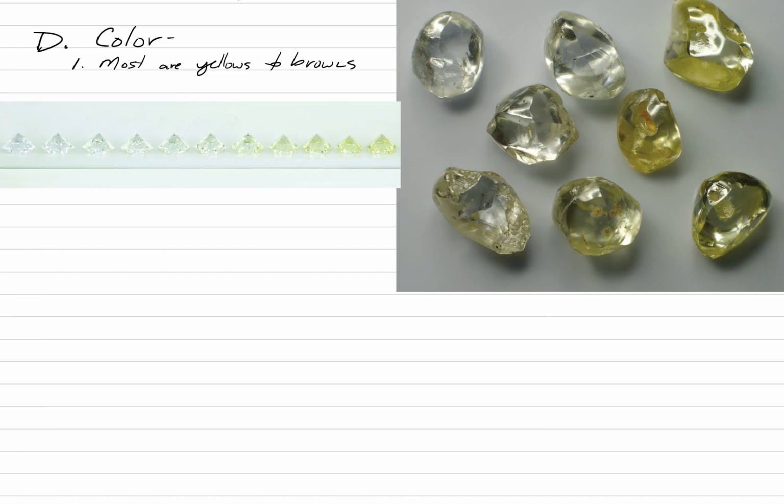I know we've gone through this a little bit before, but let's take this picture. This is from GIA. This is called a master stone. Most jewelry stores have a master stone reference kit that allows people to check from D through Z, and any diamond that walks in the store, they can try to place them. Now stones that are D through F, so D, E, and F, these are all colorless, essentially even to the well-trained eye of the jeweler.